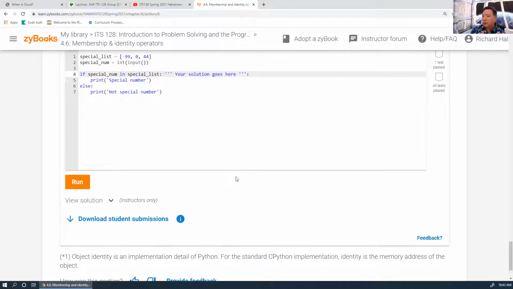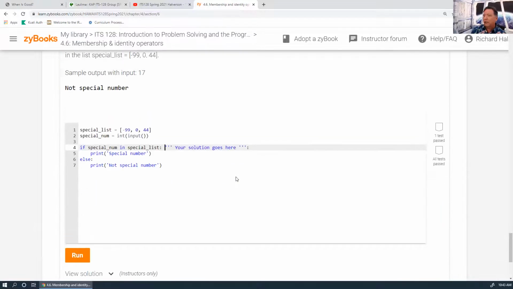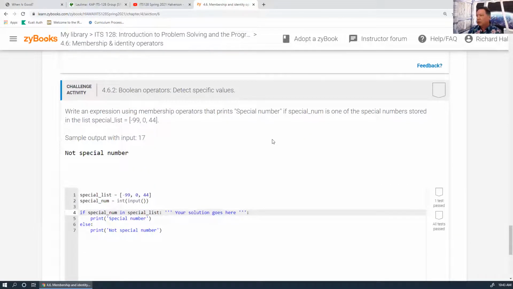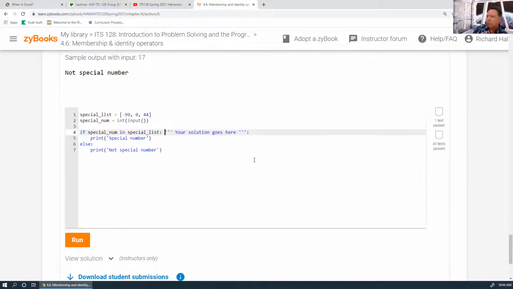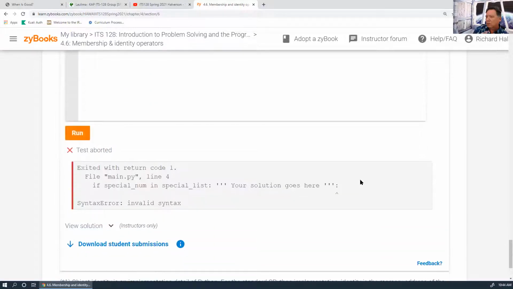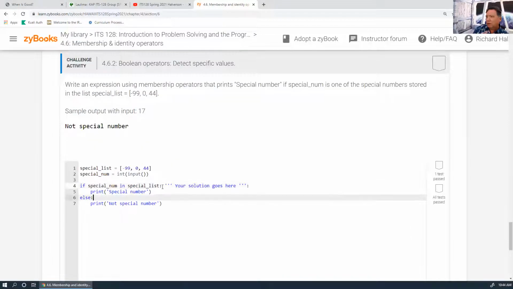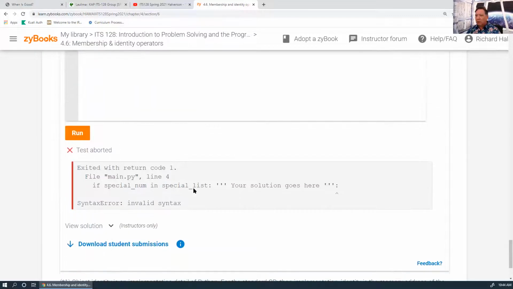So let's see, oh, this is a challenge activity, so this is going to use its own data to test. Oh, maybe it doesn't like this. Oh, it's because there's another colon there. What? Oh, yes, that's right. That would not be. That would. All right. So what is it not letting me do?